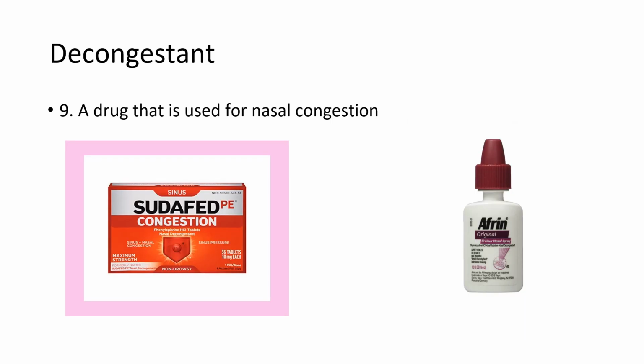A decongestant is a drug that is used for nasal congestion. You have several on the market. Some of the more common brands are Sudafed. True Sudafed, which has pseudoephedrine, is a behind-the-counter medication, meaning it's not a controlled substance, but you have to show ID in order to get it. What you see here is kind of fake Sudafed. It's a Sudafed you can get on the shelf, but it doesn't have the active ingredient pseudoephedrine. It has a different ingredient that most say is not as effective.